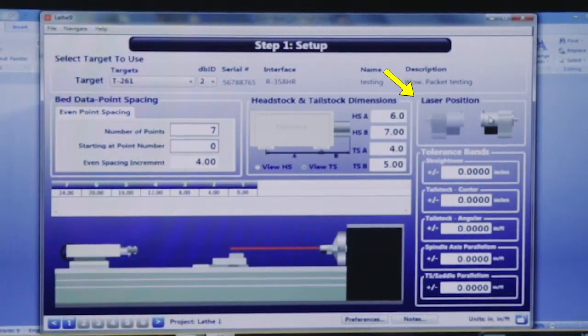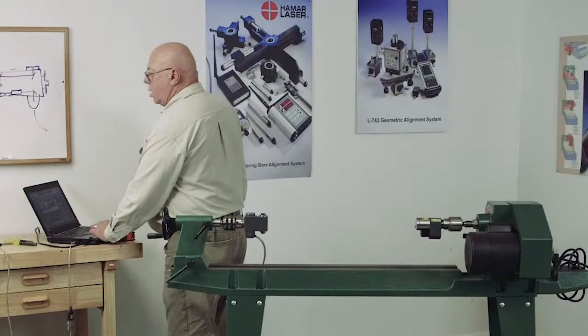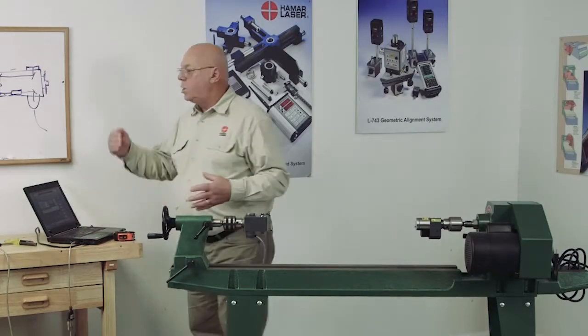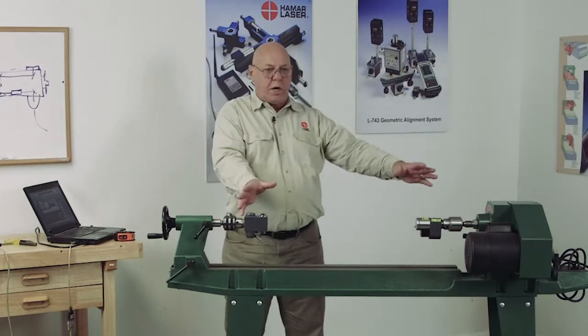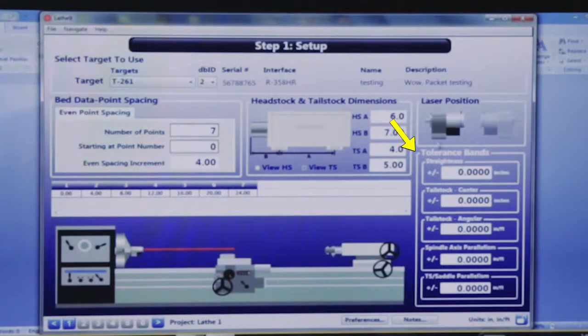So I'm viewing it from the other side. It just makes things much easier when you can view it on the screen the way you're looking at it here. Okay, here we have some tolerance bands.